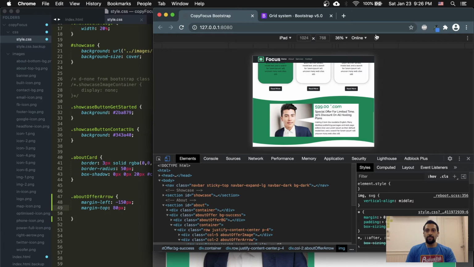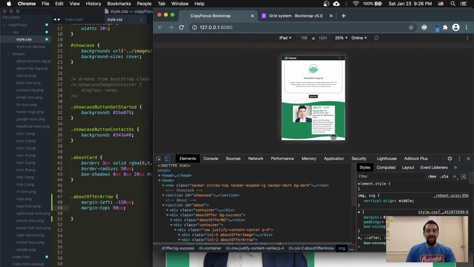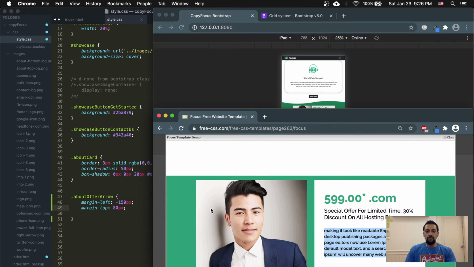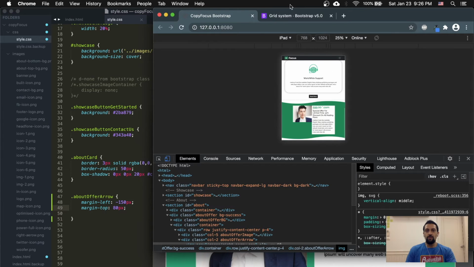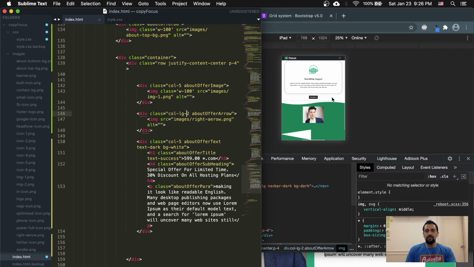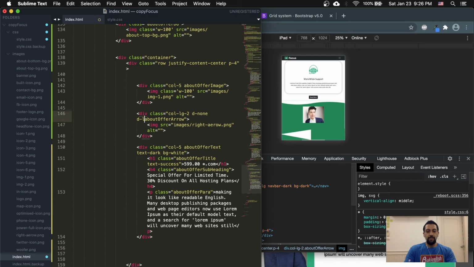So now what happens if I change to a screen smaller than normal? We still have that arrow, but I don't want that arrow, because this arrow doesn't make sense on a smaller size. So I want to get rid of that arrow. All I want to do is say in here, I want to do it only on LG sizes. Once I do that, I have to do a display none and a display LG block. There we go. The arrow goes away.